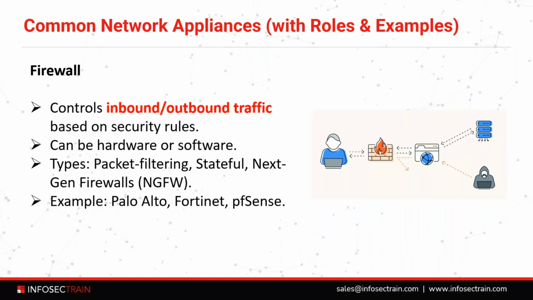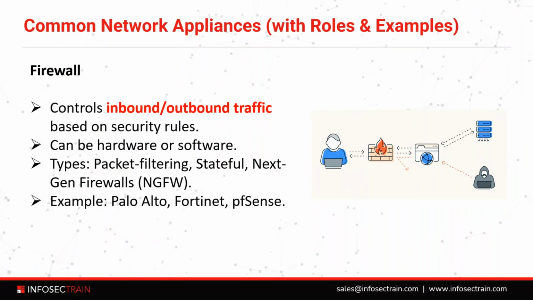So a firewall is a security system. It can be either hardware, software, or both that monitors and controls incoming and outgoing network traffic based on rules. Think of it as a security guard at the gate of your network. It checks every packet which is trying to enter or leave and decides whether to allow it or block it, right? So the traffic arrives at the firewall. It could be from the internet or a local device or another network. It checks the source IP, destination IP, port number, protocol, the data, right?